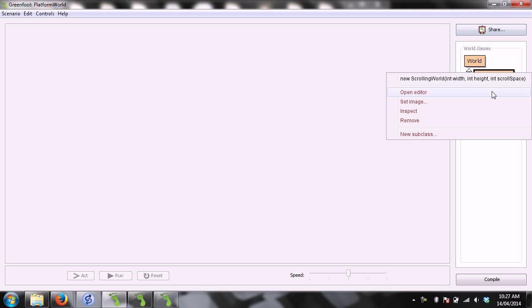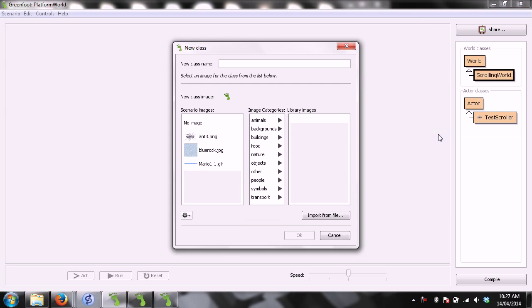So let's just say that I was working with this scrolling world. I'm going to give you the code for a scrolling world. There's only one piece missing. But let's call this Mario. This is my scrolling Mario.